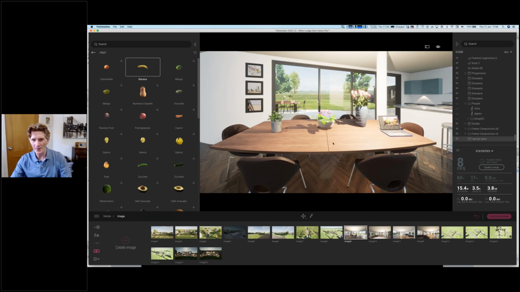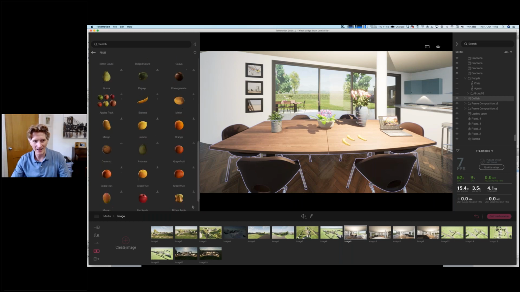I can now drag and drop it to place it, and I get this nice position. The first time you place it takes a second or two to process, because it's downloading it from the cloud. Once I've done the first one, the next one should be quite rapid. There we go, that's my banana. Let's add a few more. You can see the second time it's much faster, just to explain why you get that delay the first time. This opens up the Twinmotion library to thousands more objects.